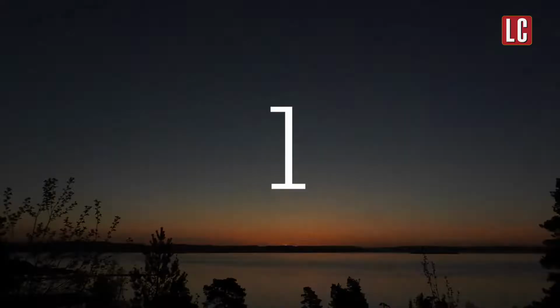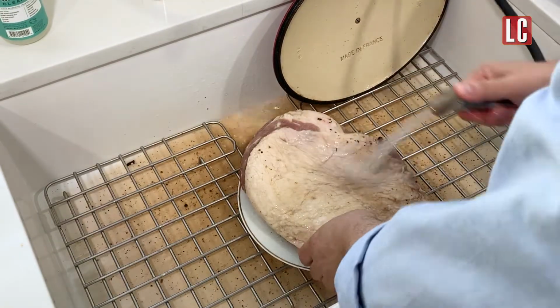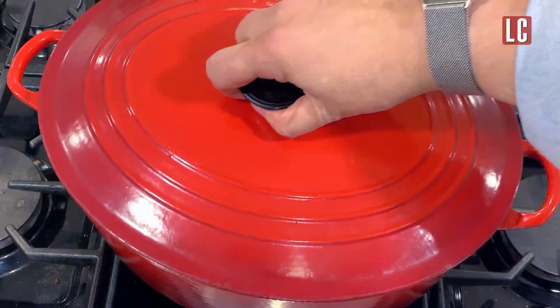We do. And then you give it a 5-day vacation in the refrigerator, and it gets nice and chilled. You turn it a couple of times. Then just dump the brine, rinse the meat, and slowly cook it with a bit more pickling spice.